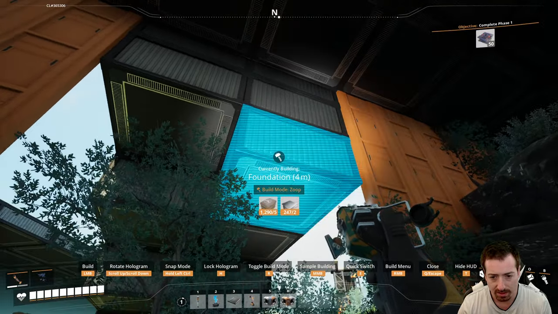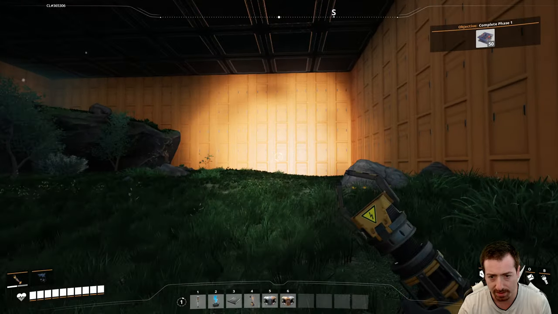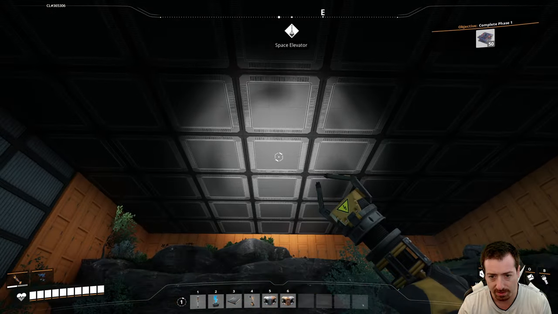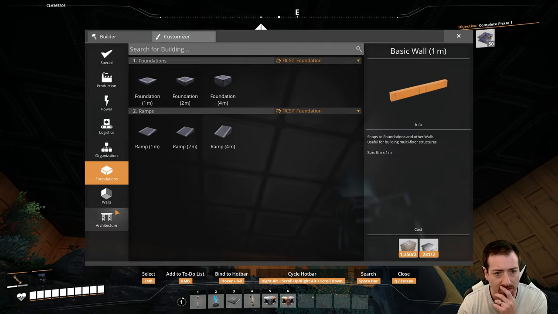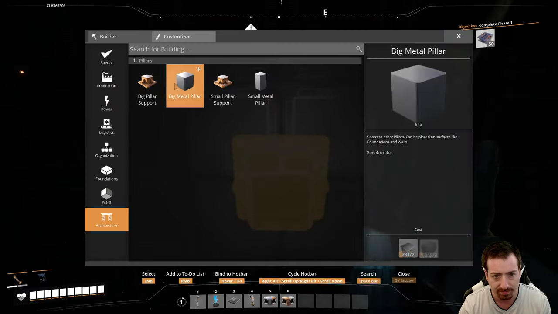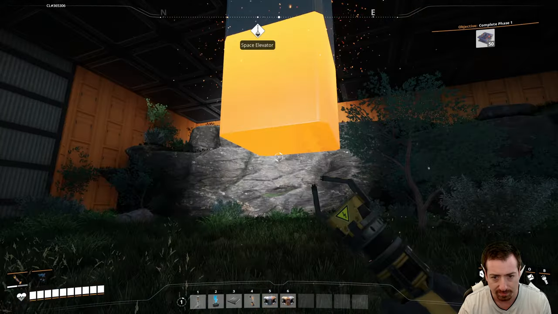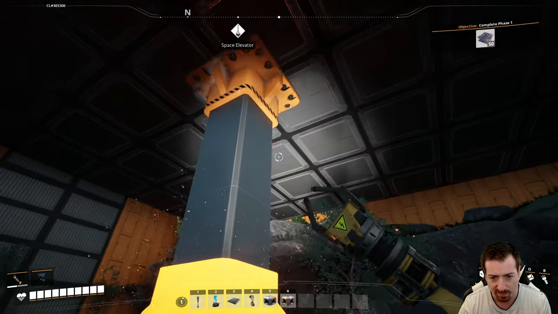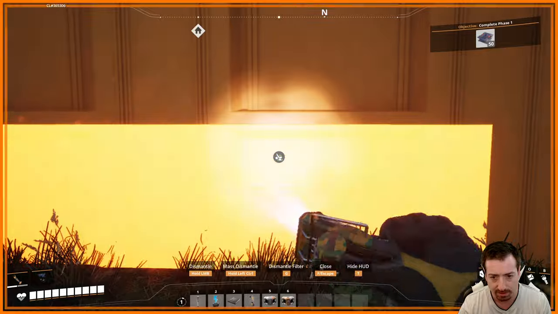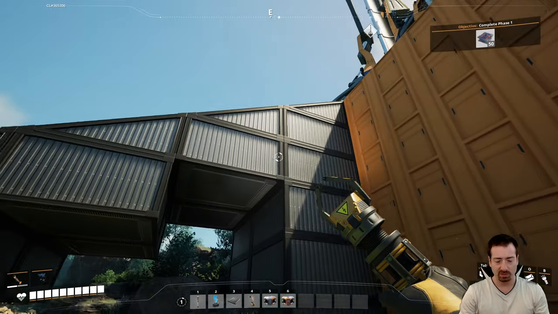And then here, I think I want the foundations. Alright, sweet. And then the inside, I think I want a pillar. Feels worth doing. Big pillar support. And we should be able to center that nicely. Perfect. All right, I like that. And then we need a door, don't we? Or we don't for now. I don't have doors unlocked yet, but we'll get doors unlocked. Cool.